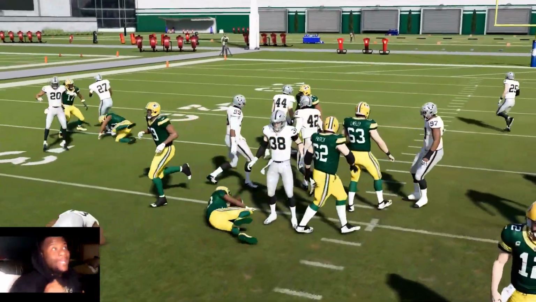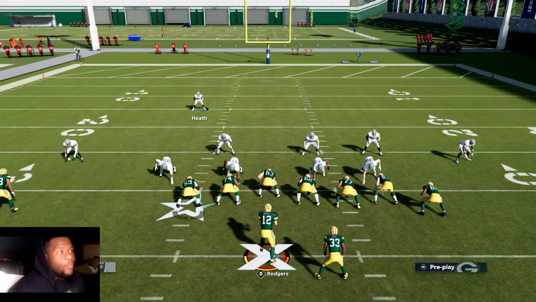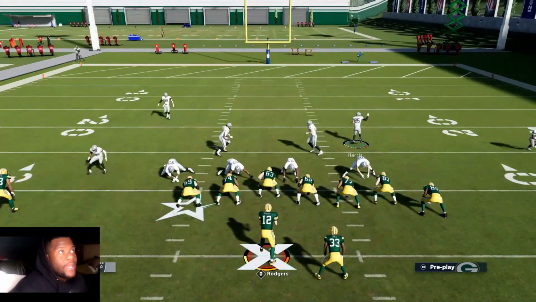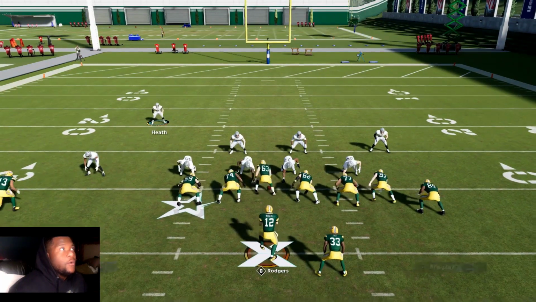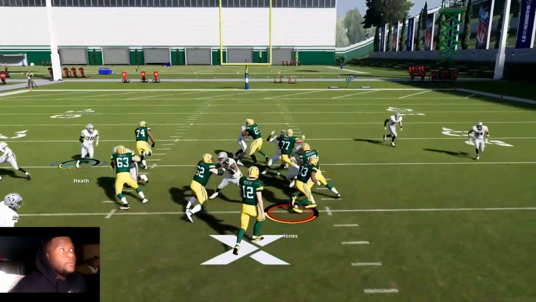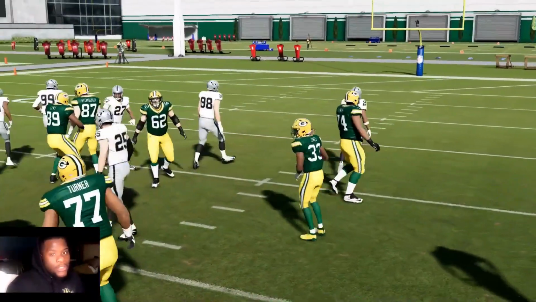I'm not attacking. I could easily attack that hole, but I'm not going to attack it, because if you attack, it kind of opens up the zone even more and makes you more susceptible to the run, because it opens up holes that probably weren't even there if you would have just floated. Now, if you're playing man, you can easily attack that hole. Again, float. And you see how the computer has to make optimal adjustments.